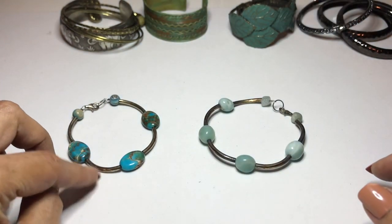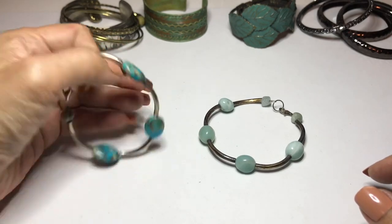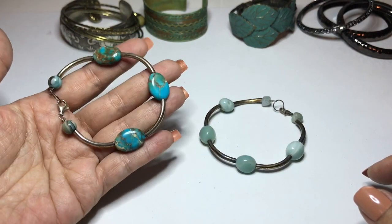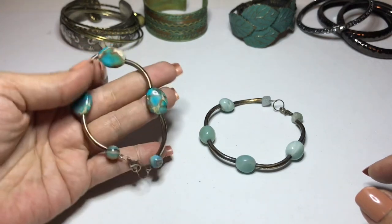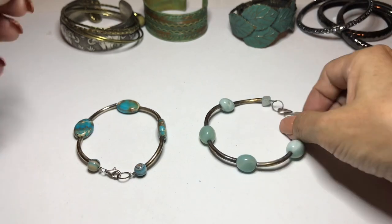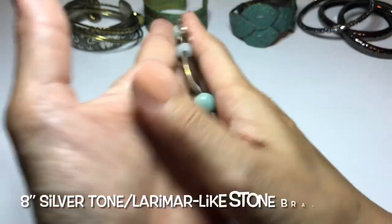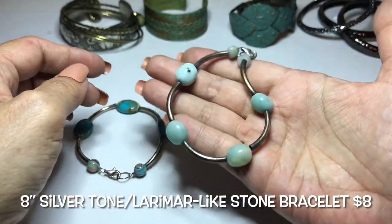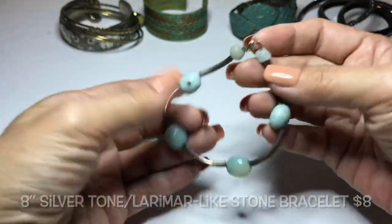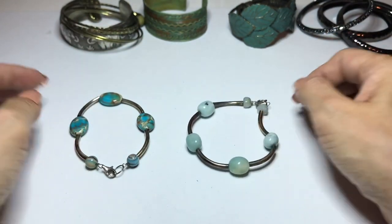These silver tone bands do have some wear on them. I wonder if you just polish it, that would come off. These are magnetic. And this one here, wow. I mean, these actually remind me of Larimar. If they were, wow, that would be pretty amazing because Larimar is quite sought after. So we have these two.